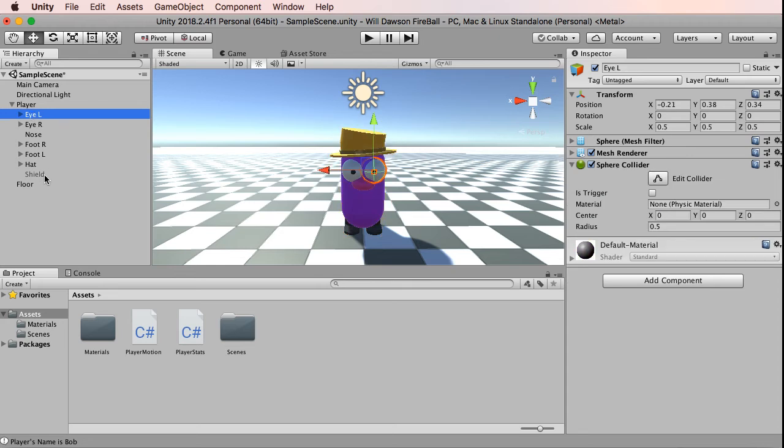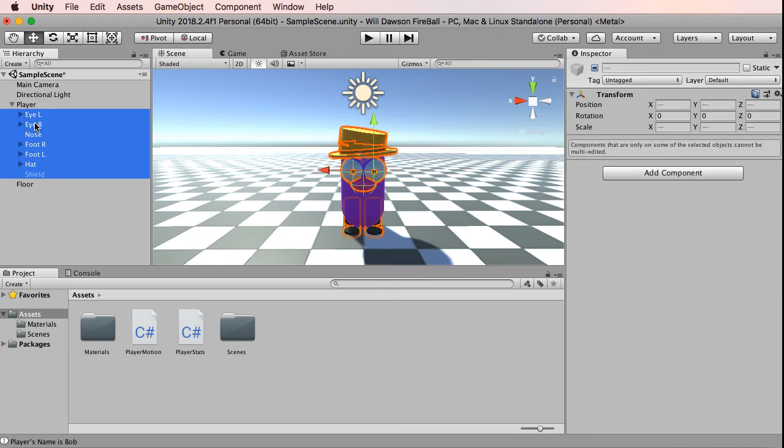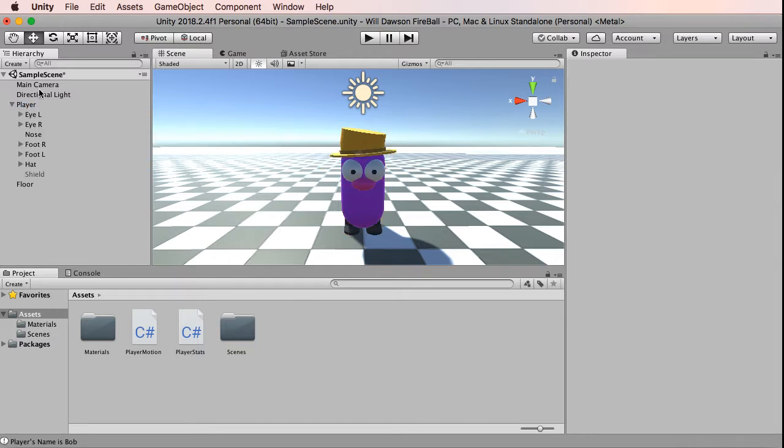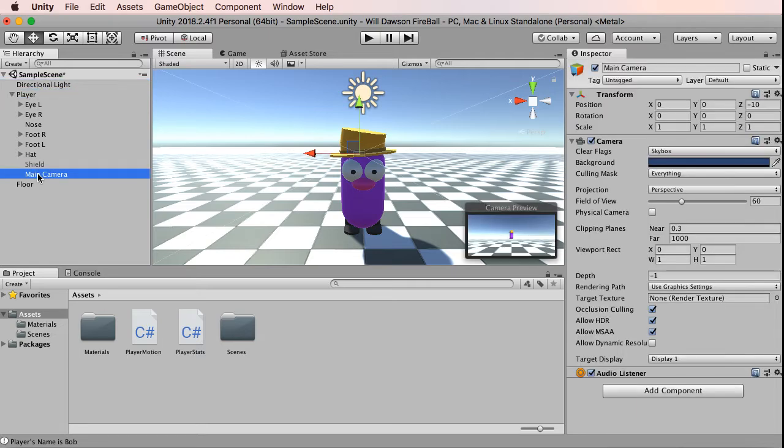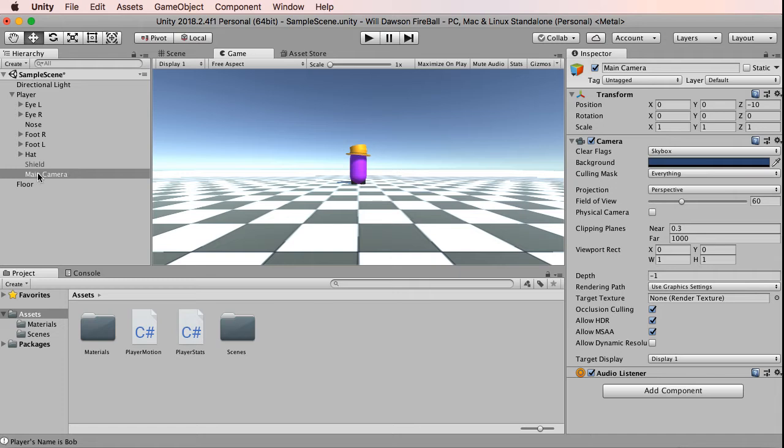All of these game objects are the child objects of the player game object. We're just going to grab the main camera up here and drop it onto the player so that it's childed to the player. Now, when we have the main camera selected, we can see what that actually looks like over here. This is the preview of what we're going to see in the game scene. So we can see the camera's in exactly the same place that it used to be. Now, instead of being attached to the world, it's attached to the player.